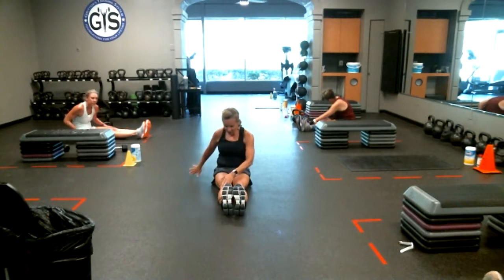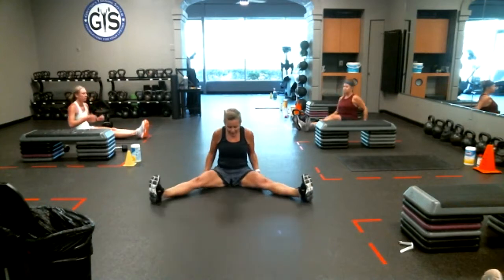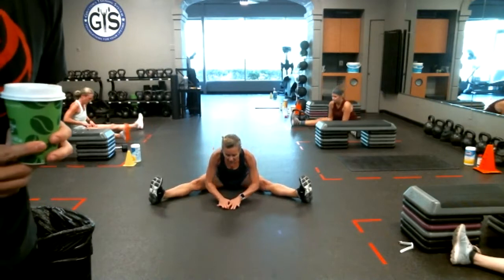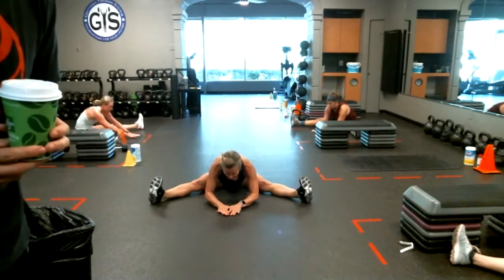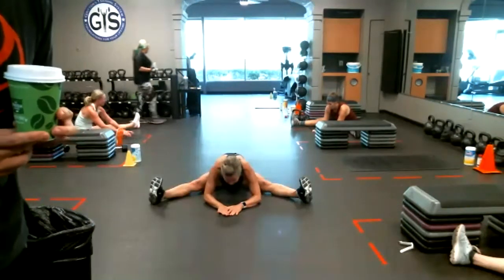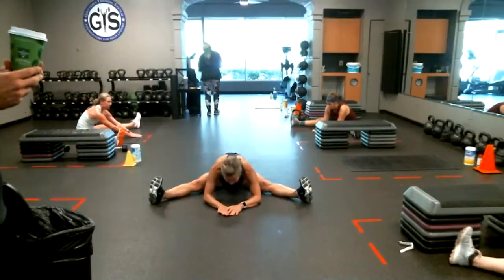All right, sitting all the way up, taking those legs nice and wide. Walk your hands out, nice flat back. Coming down as low with that chest as you can toward the floor. Again, keeping those shoulders back.